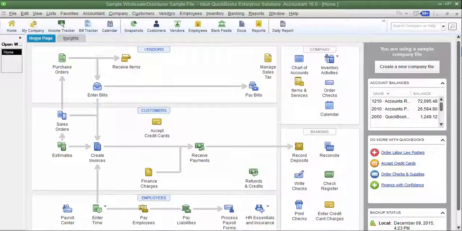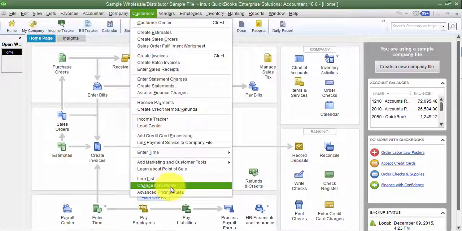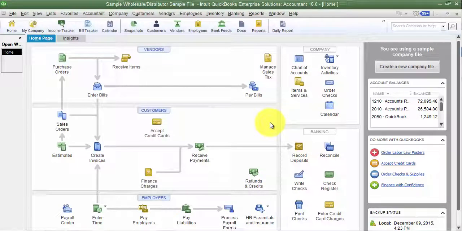Okay, and our other video that you probably watched was how to update the sales price. A lot of people also ask me, how do I update the cost as well? They don't have this quick mass change item prices feature on the cost side. Obviously, check out our video on how to paste from Excel, because there are ways to use the paste from Excel feature to do this. But I'm going to show you how to do it through an IIF file.